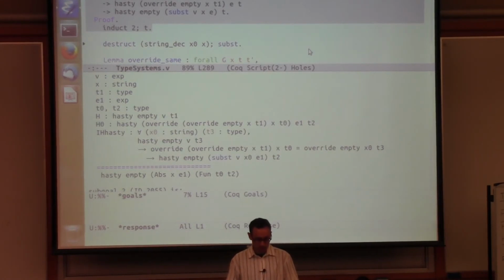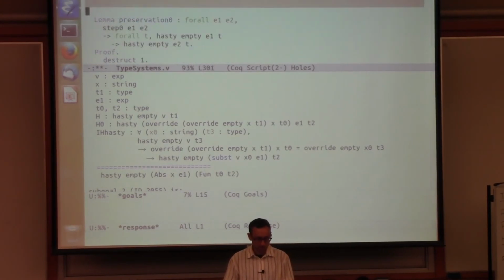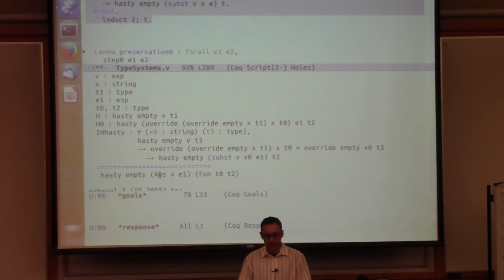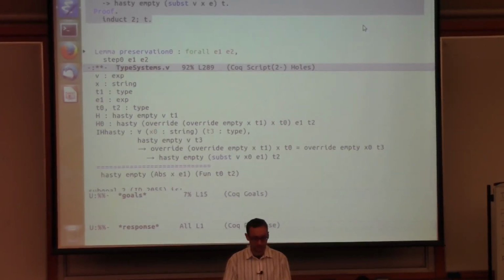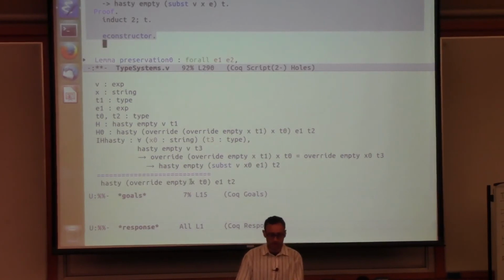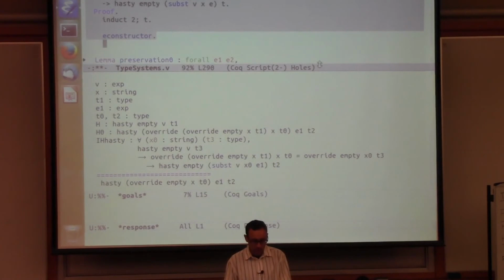All right, so what do we need here? We won't need any of this stuff that I dropped in there. So we're trying to show that a lambda abstraction has a function type. The first step is pretty easy. We can apply the constructor, precisely the typing rule over there. It'll give us one extra proof obligation: when we override empty with a particular type, the body has the appropriate range type of the function.